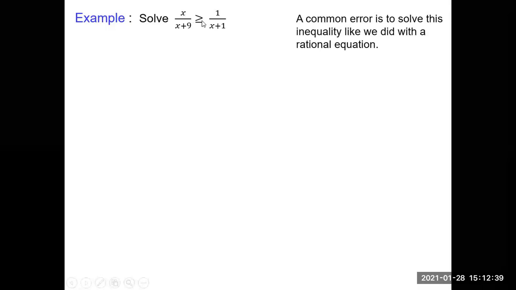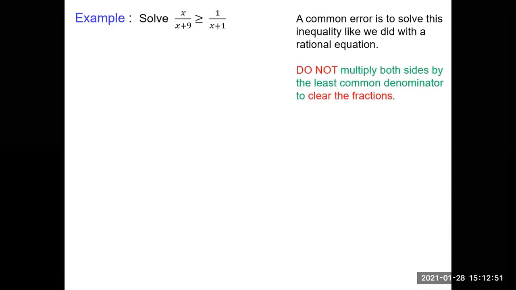So let's take a look at another situation by comparing two rational functions. If I now want to find the solution to an inequality of two rational functions, you may think that we could do this in a very similar way to how we would solve a rational equation. Remember, rational equations are solved by cross-multiplying x times x plus 1, and then cross-multiplying 1 times x plus 9, setting them equal and solving. Unfortunately, we cannot do that when it comes to inequalities. We have to do the same process we did before, which is setting the inequality equal to 0.